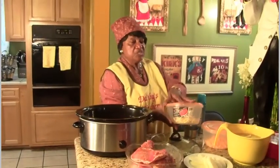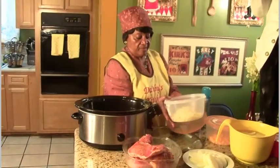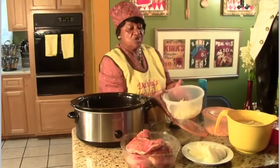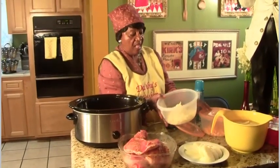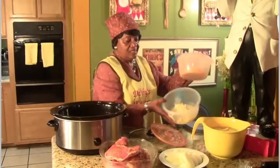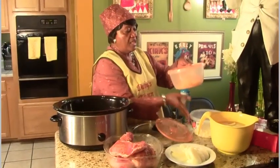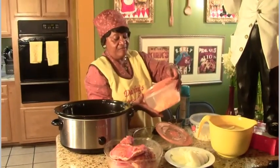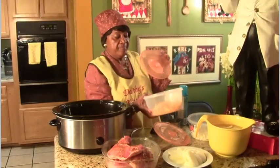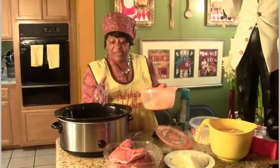Now the cheese I'm going to put on after. See, I got pepper jack cheese. Now the reason why I got pepper jack cheese is, to cook it, I want to season it, kick it up a notch with the pepper jack. And then I have cheddar cheese, okay?